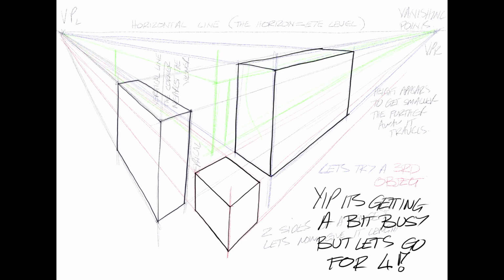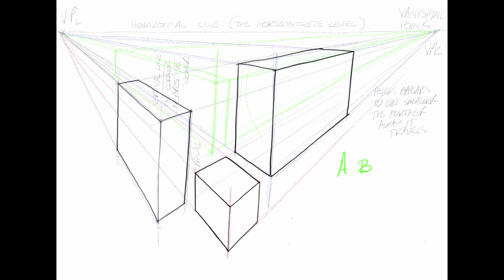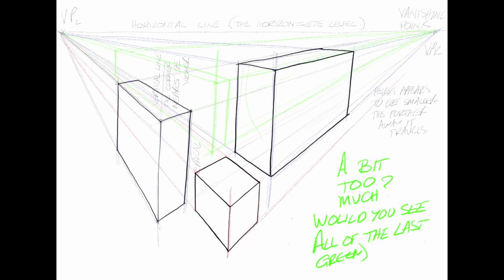In green then, a vertical line, height, top and bottom. I'm going to put a long, thin box in here. You can see the proportions, that's length, height and width being sketched out there. It's a bit on the long side. And that top green line going to the right-hand vanishing point could be a little bit tricky to do because the angle is fairly shallow. But we'll give it a go. Let's see if we can firm that one in.